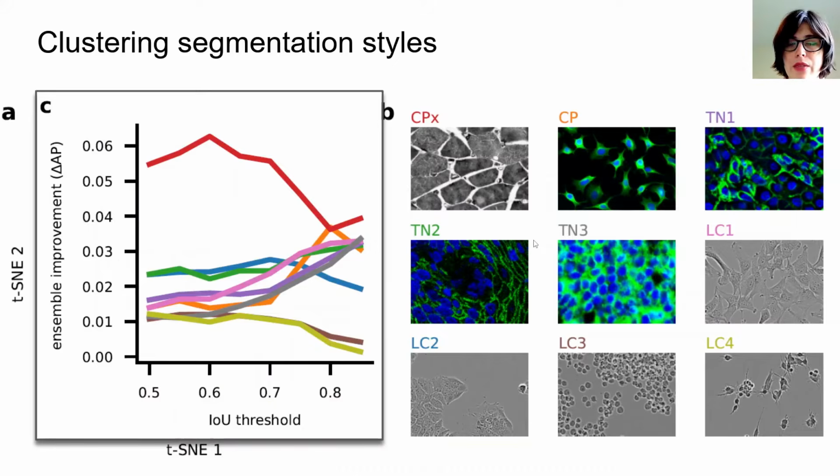And what we found was that if we use these specific networks, rather than using a single model trained on all of the data, we get an increase in accuracy here. So 0 is that you're the same as a general model that has all the data. And basically for all of these 9 different data types, having a special model for each of them was better than using a single general model. And so this suggests that having different models is useful.